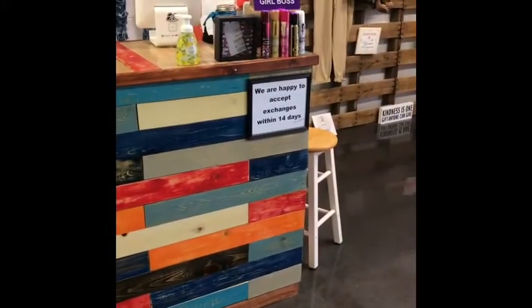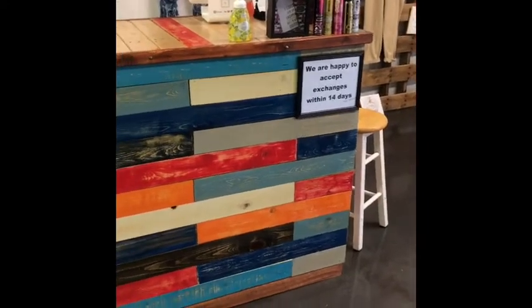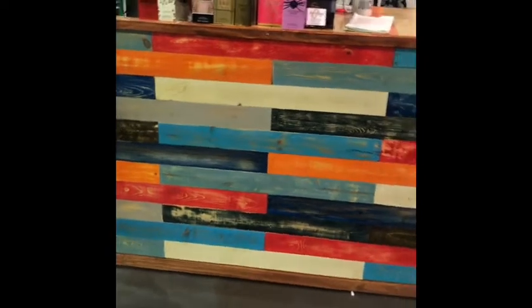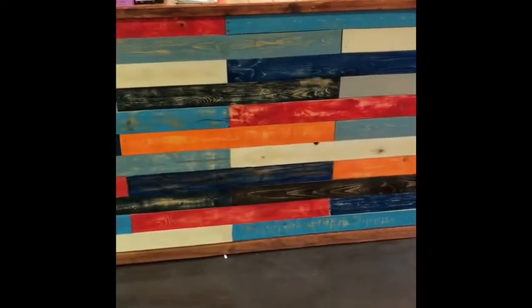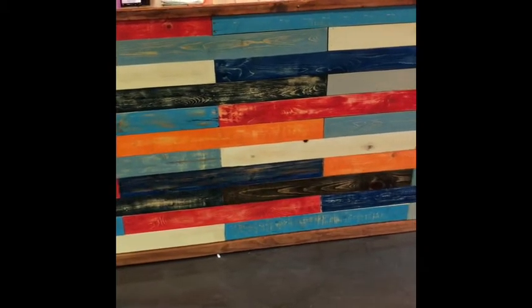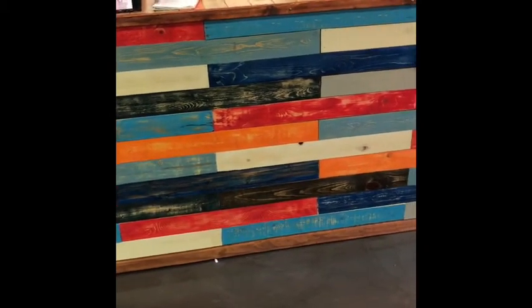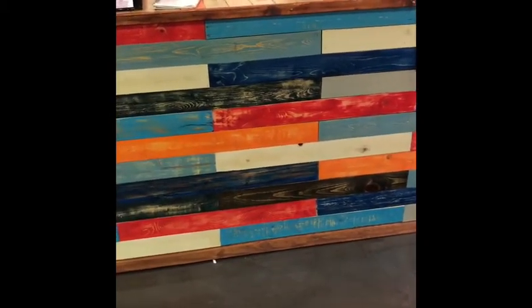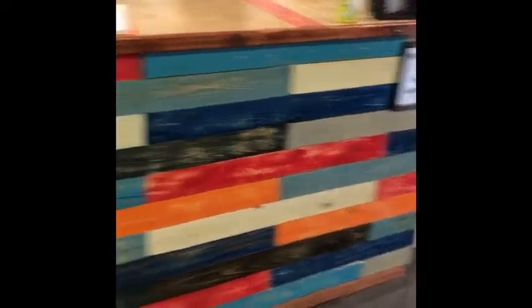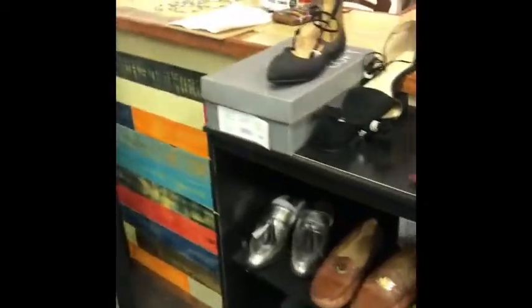My cash wrap is another one of my loves. These are all just wooden boards that me and my husband cut, and we painted or stained them. My brother and sister-in-law and my niece were in town and my sister-in-law and niece helped me paint some — she actually signed a couple of other pieces. I absolutely love my cash wrap.